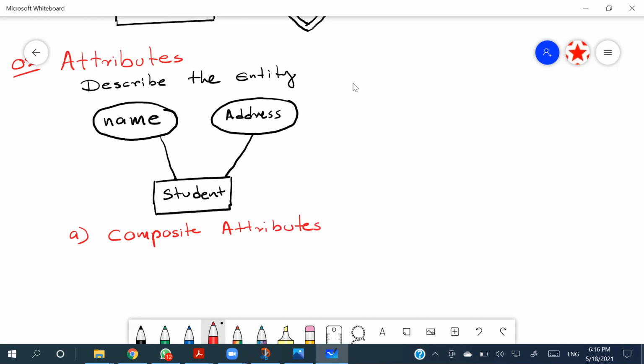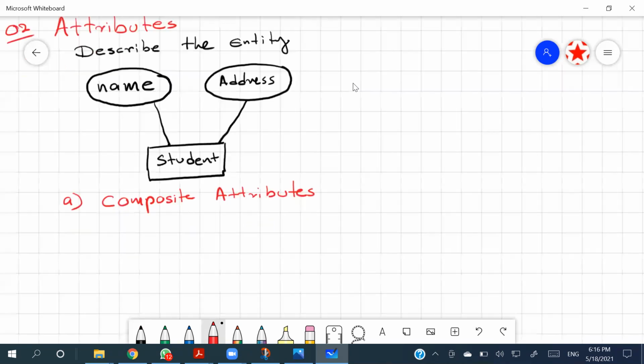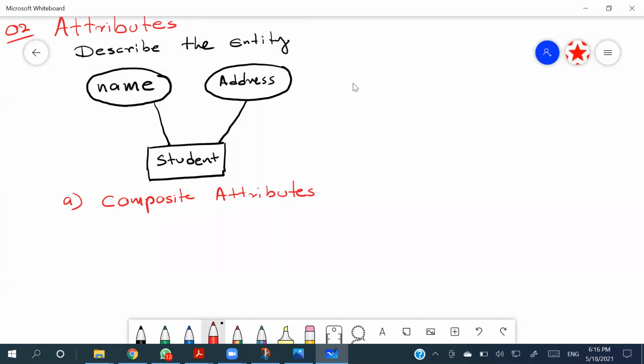Now, a composite attribute means when a particular attribute is a collection of further smaller attributes, or when an attribute can be further divided into smaller attributes, we call it a composite attribute, right?